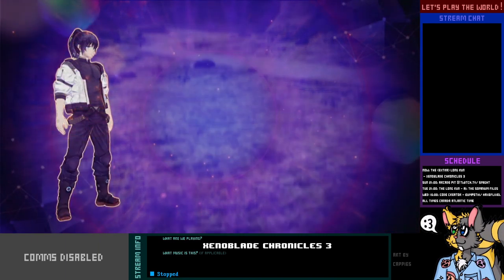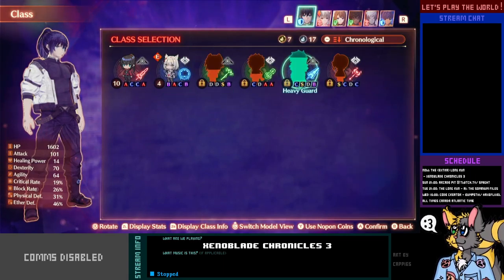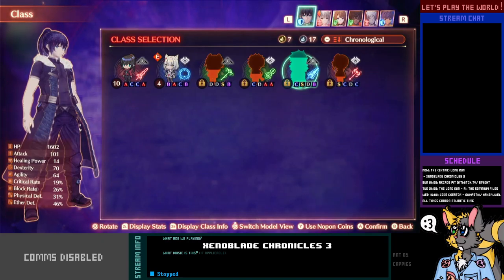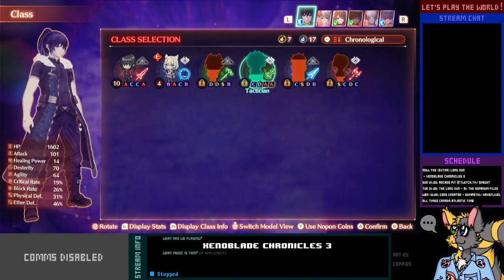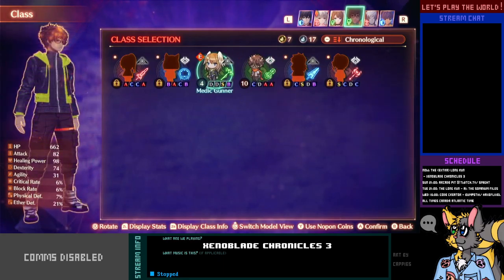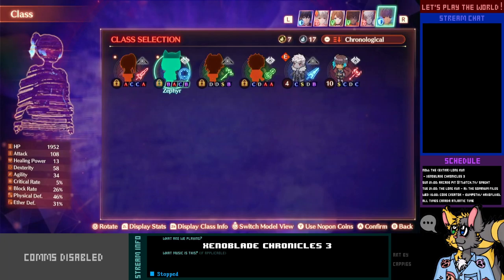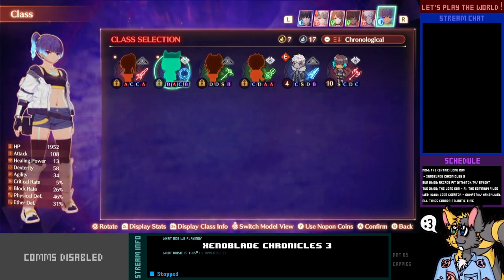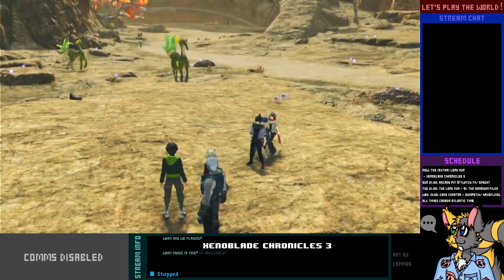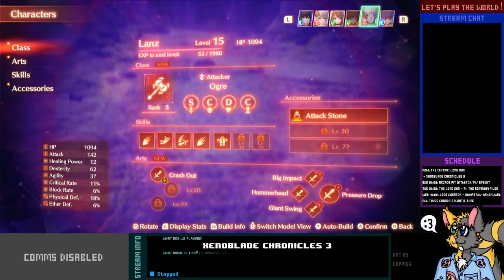Let's see how we're doing with class unlocks, if I can remember to press the correct buttons. So it looks like Noah has almost unlocked Heavy Guard. So pretty much by using one class, we quickly gain affinity for the other class that is also the same role. Alright. Also, what are our ranks so far? So rank 4, 5, 4, 4, 5.